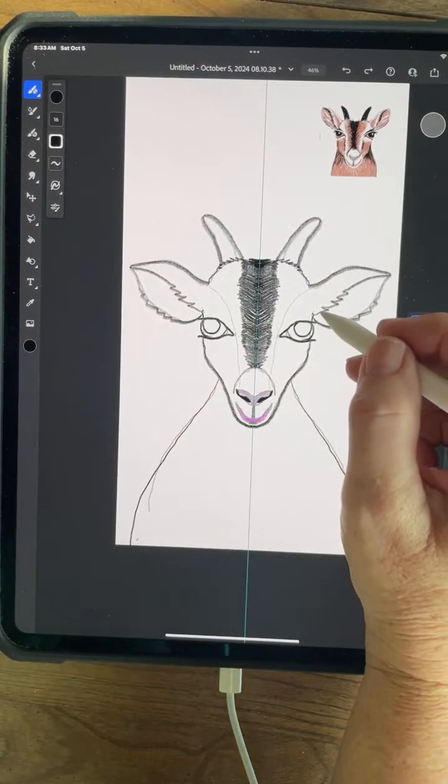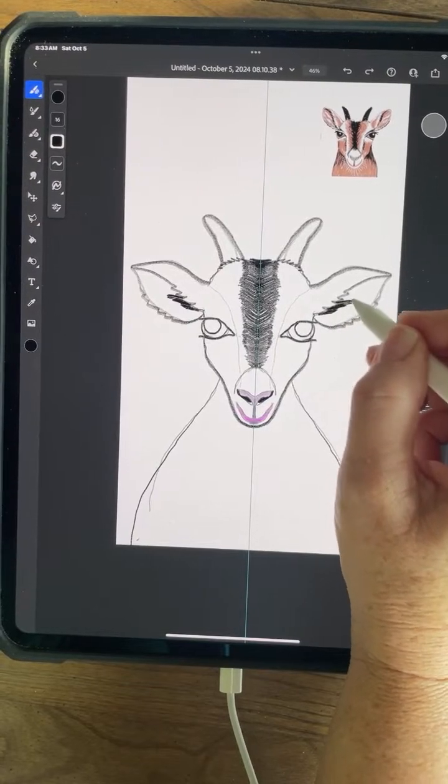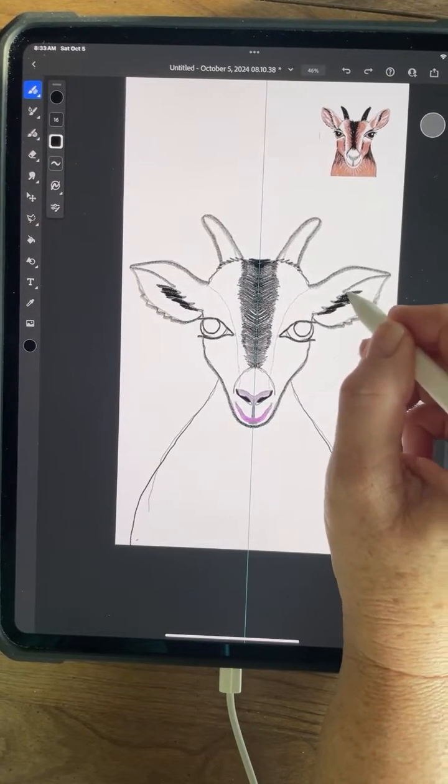And then I think we're going to go ahead and create some shadow behind in here with the ears.